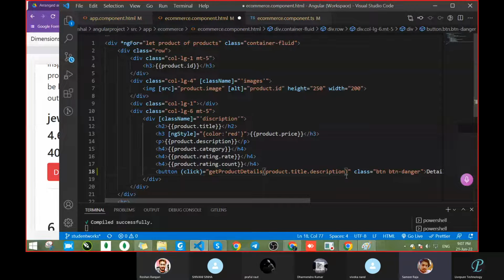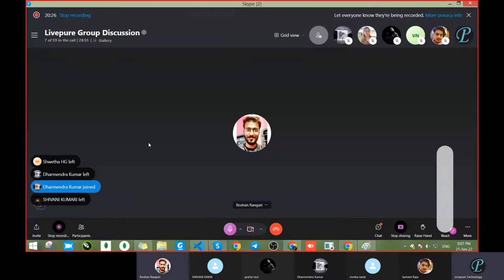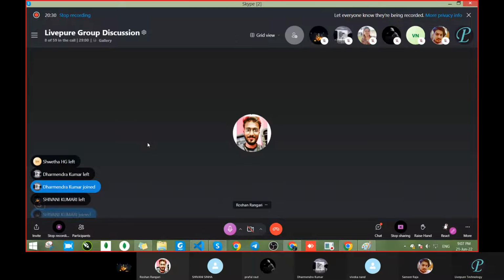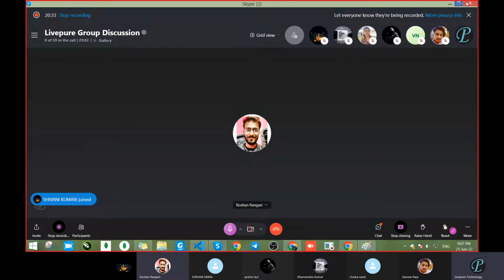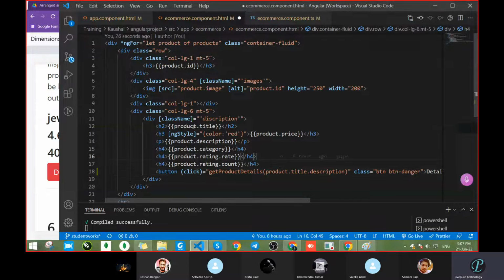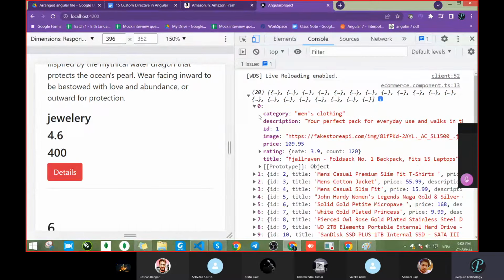Roshan, is this correct? Where have you seen a syntax like this? No, no, multiple. Actually, you know the problem. I will tell one thing. What I am observing from each member is that they are not focusing on JavaScript. That is the demerit: nobody is focusing on the JavaScript concepts, because in JavaScript, as you see here, the data is coming in object form.